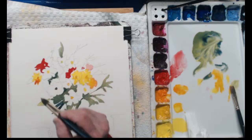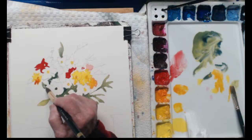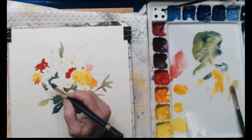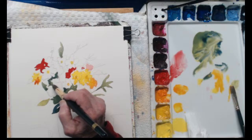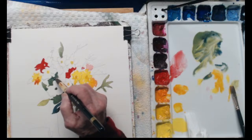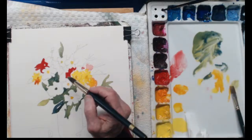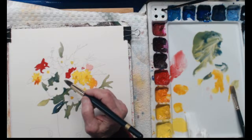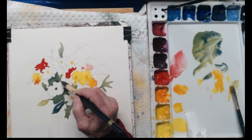These white flowers are being set off by this darker color green. So the flower edge will be defined by the green leaves. And there's such a variety of greens out here. It's just amazing. There's light greens, dark greens, brown greens. This one over here. Maybe a little more green in there.